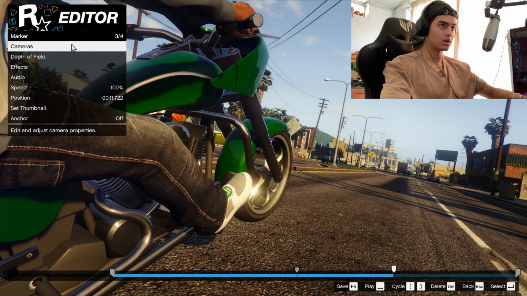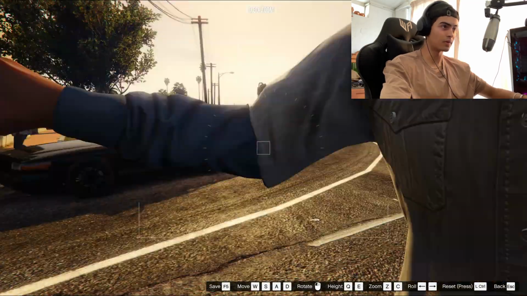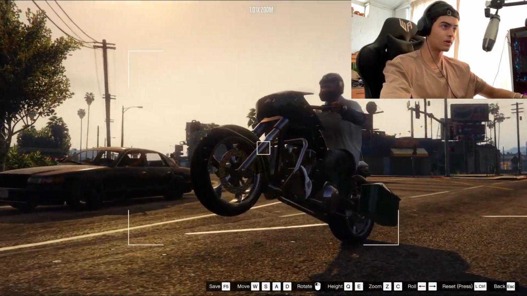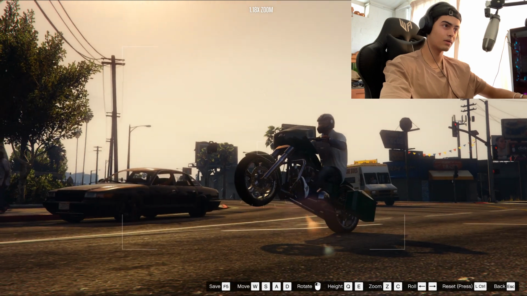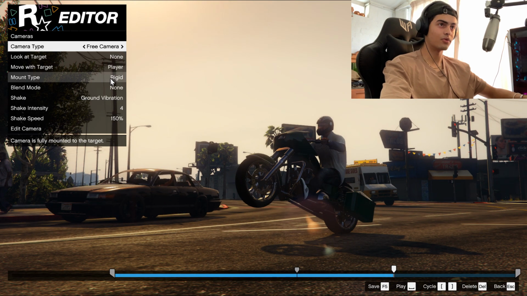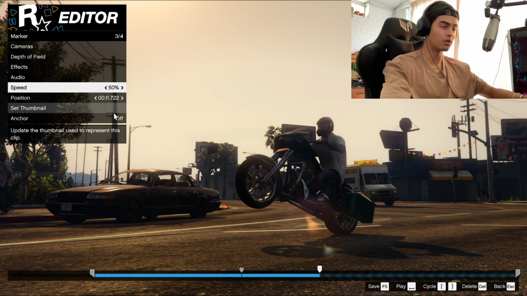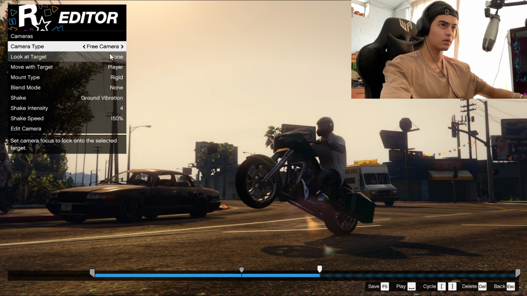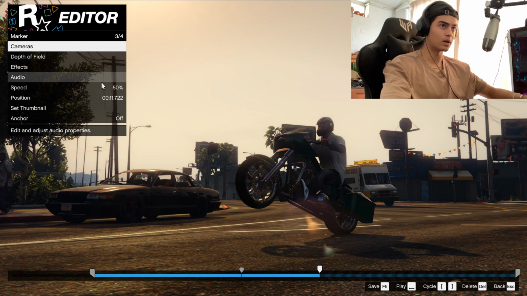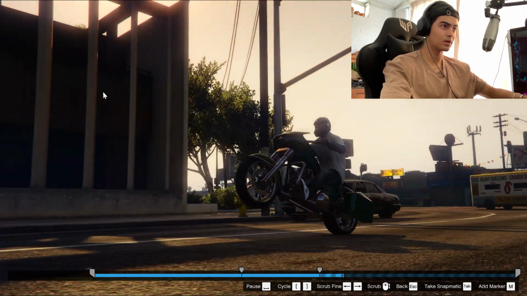And then maybe we end off with a slow-mo shot with the sun, rigid mount, and speed we put on 50. You can just copy the settings of this keyframe if you want. All right, speed is on 50.